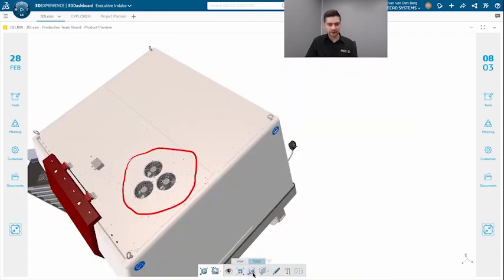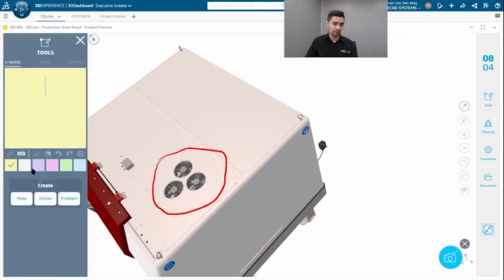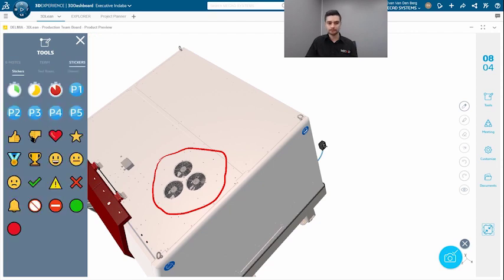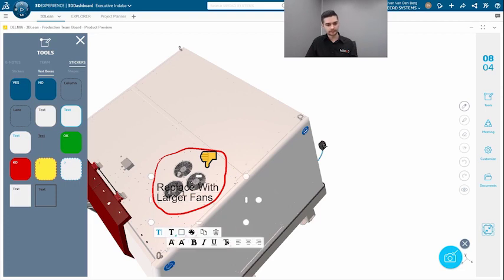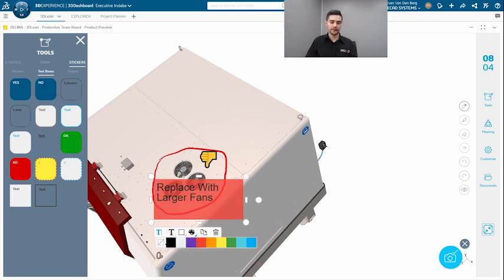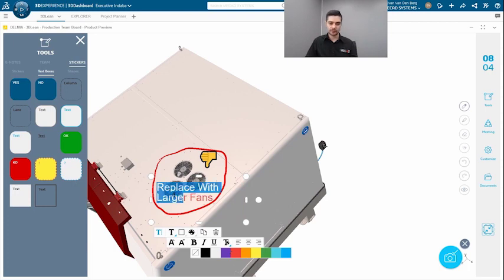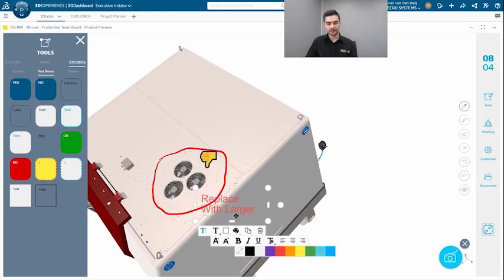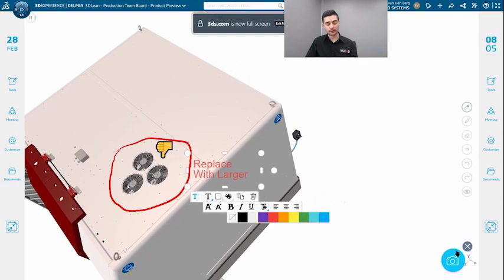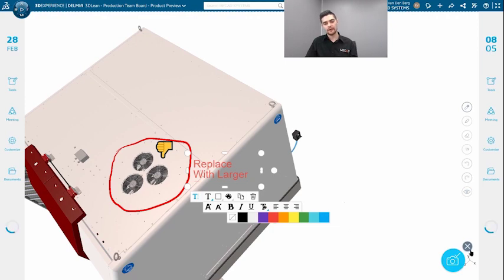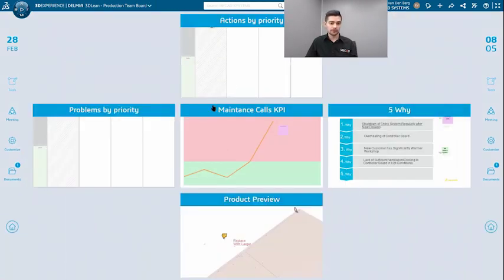So we're going to highlight where the ventilation is, and we just want to increase maybe the sizing of the fans or increase the number of fans. Add a little note there. You can even add some sticky notes and some stickers that might add some additional information, just express some sort of intent. And you can go from there and adjust things like templates for the text color, etc. So we're going to place this just next to this. And we're quite happy with that. We're going to take the little screenshot and add that to our actions.